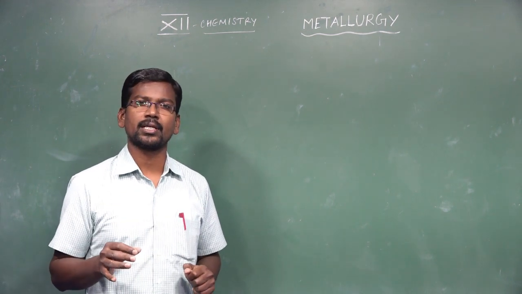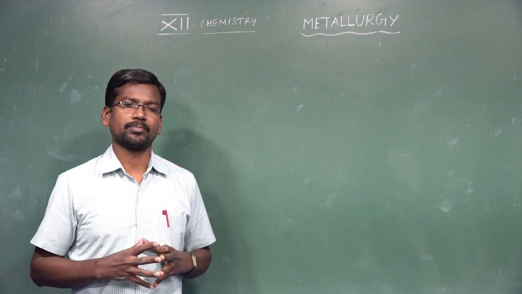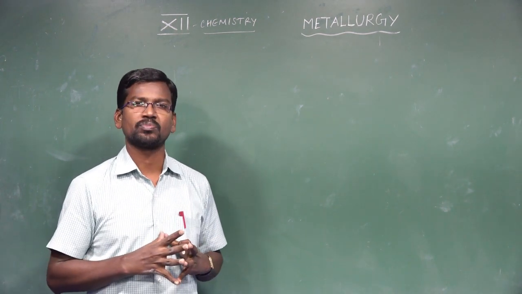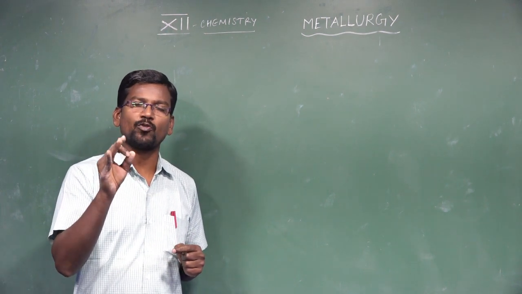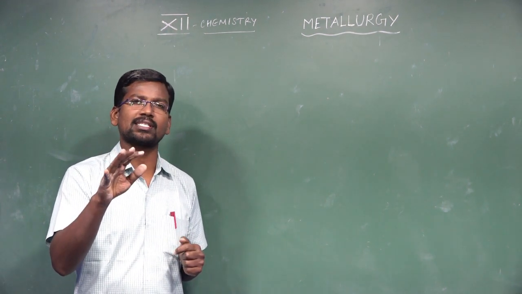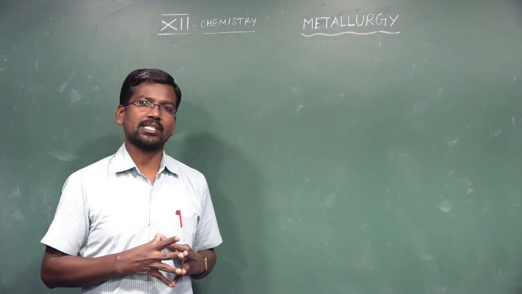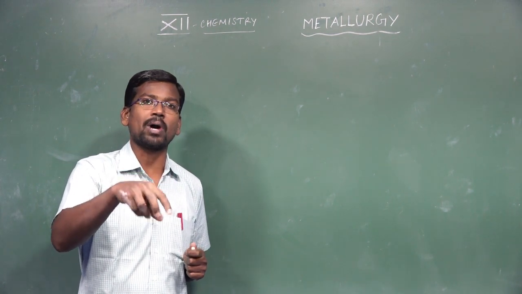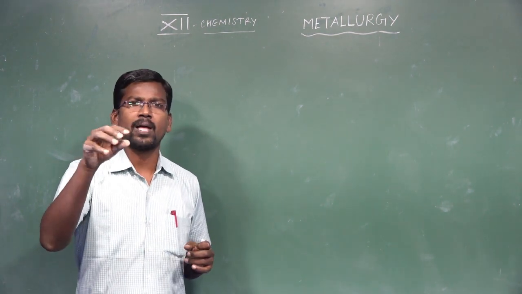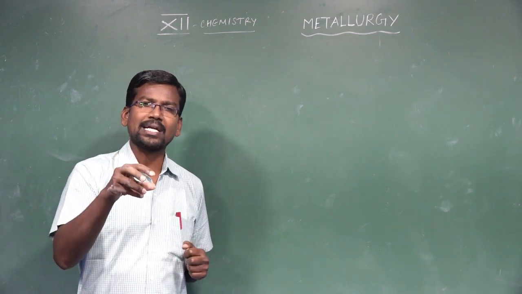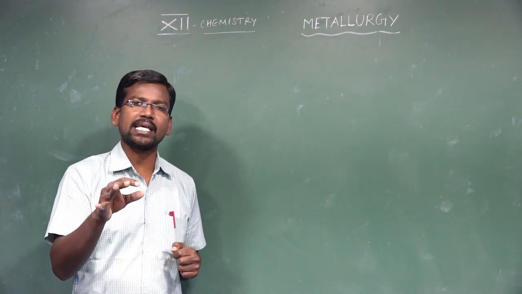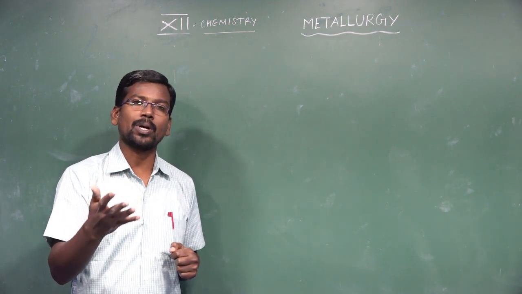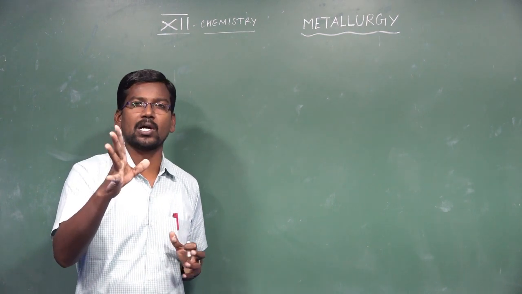In nature, different types of chemical compounds are there, those chemical compounds which contain specifically metals. Metal is found in nature in a free state as well as a combined state. Free state means the metal occurs natively in the mine. Combined state means the metal is combined with oxide, sulfide, sulfate, nitrate, halide, carbonate, silicate and phosphate also.